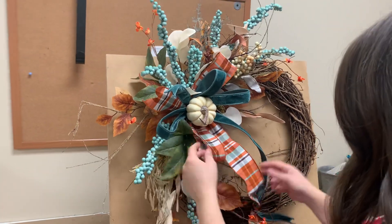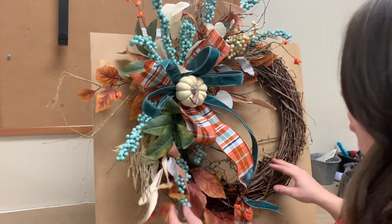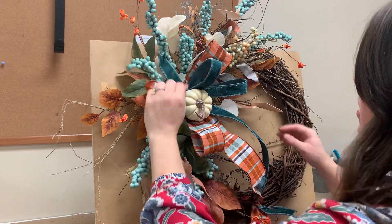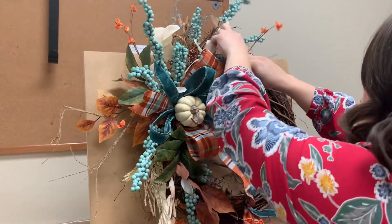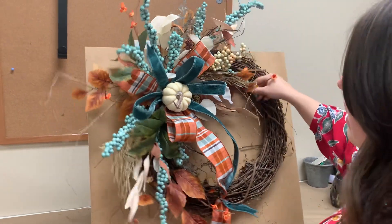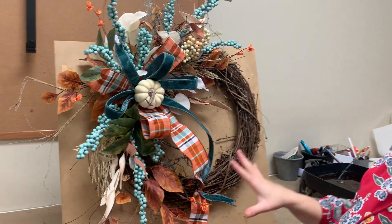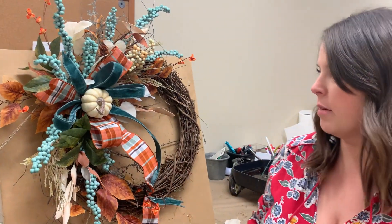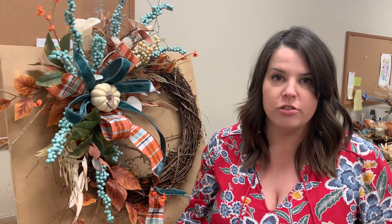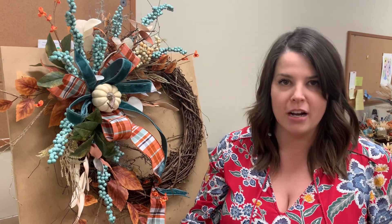As you can see, it's not your traditional fall wreath — design off to the left, beautiful different colors, and a little bit different than we normally make it, but it's so pretty. I love all the different shades of aqua in it. It's a little bit more involved but just so nice and pretty, and I love the tails coming down too. This one and so many more are still available — just head on over to shopdeezlouisville.com.